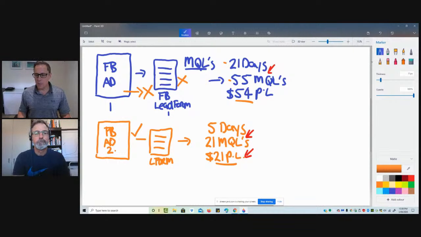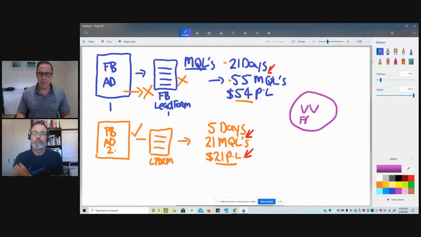So then we set up a third campaign, and this one was based on video views, and it is standing by itself. So it's a video view. So this is Facebook ad number 3. And this particular ad does not go to a lead form. This particular ad is only for video views. The intention is just for people to watch a video. Now, having said that, on that particular ad, there is an option to send people somewhere, but that wasn't our intention. The intention is to only watch the video that's being played on the ad, okay?